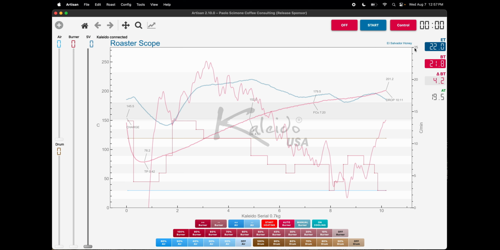The next is your second y-axis. It's off to the right side, and you'll see it goes from 0 to 25. This is degrees Celsius, or if you have it in Fahrenheit, degrees Fahrenheit per minute. What does this mean? Well, this is your rate of rise. Sometimes you'll see it as ROR, and in the case of Artisan, you're going to see delta BT. Delta is the change in bean temperature, so that would be your rate of rise. Let's take like 15: at this point it was 15 ROR, at this point it was 15 ROR, so that is what the right y-axis means.